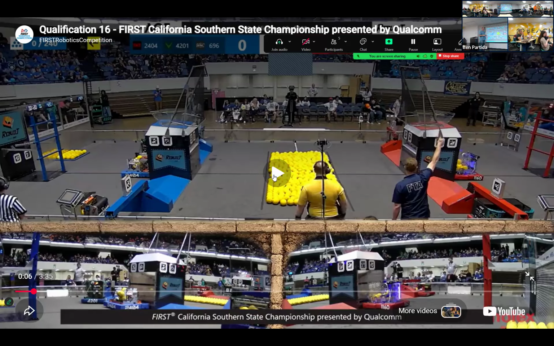The first 15 seconds is autonomous, and whoever gets the most points in that phase matters. There's another 10 seconds where both goals are lit up and either side can score. After that, whoever had the most points in the autonomous phase, their goal lights up for 30 seconds, and then it switches to the other side for 30 seconds. They go back and forth twice, and then the last 15 seconds is the endgame. So I don't know, I just want to watch. This is what's going on.